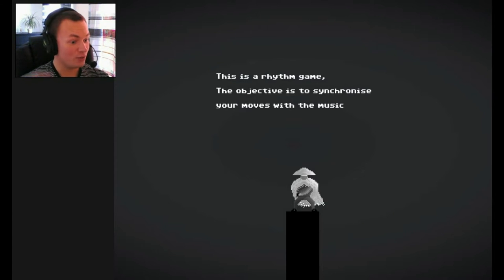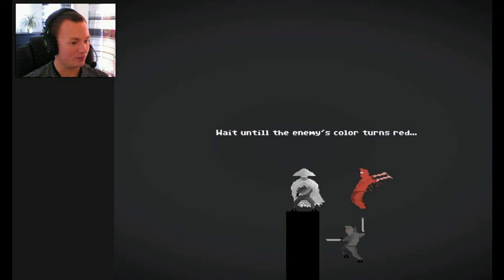Ninjas. As far as I know, that's me, the samurai, and I gotta kick ass against all the ninjas that come after me, and I've gotta match the rhythm in synchronization with my moves to the music. So, yeah. Okay, let's see what this is like. So what do I do?